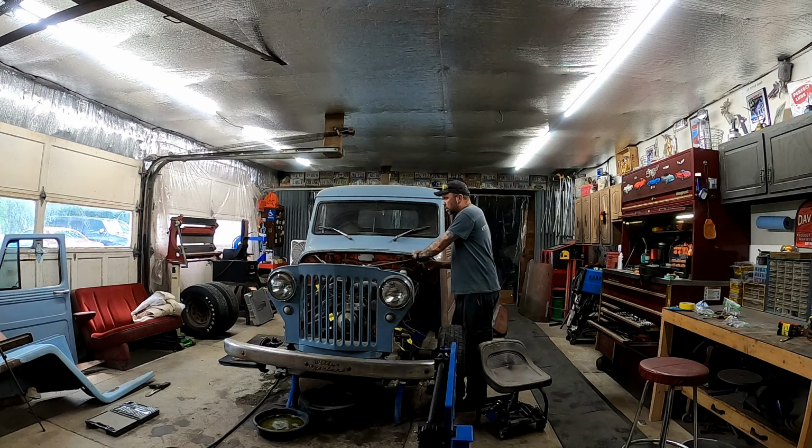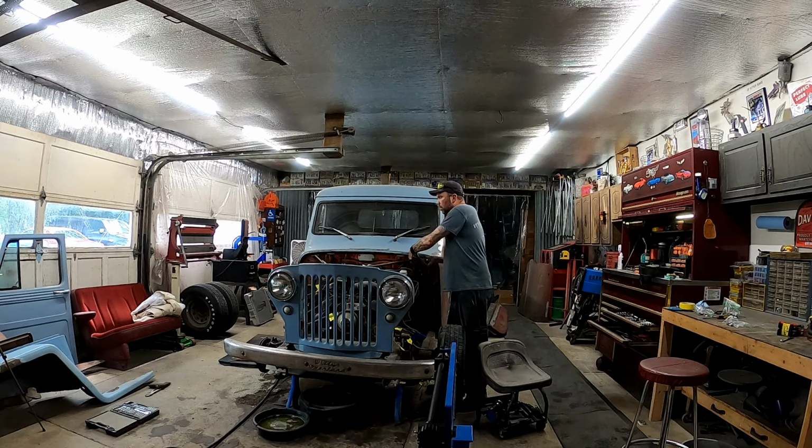And I'll come back out here later on tonight, and we'll disconnect the alternator, fuel lines, any other wiring that's going to the motor, like distributor. We got to disconnect the exhaust, drive shaft. I got to look into whether or not I got to pull off the headers.